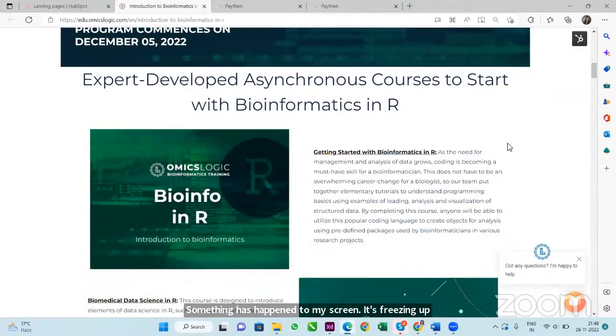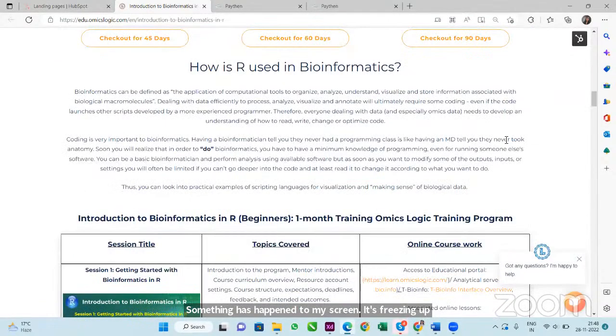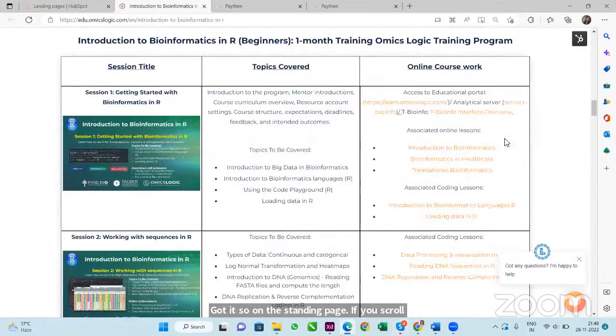All right. So on this landing page, if you scroll down, you will first of all find the whole schedule of the program. All the session details, what topics are we going to cover for each one of these sessions. And each session has some associated resources with it, which includes the courseworks and lessons and practice sessions as well on the Omics Logic Learn portal.